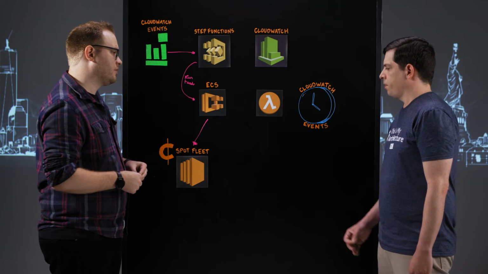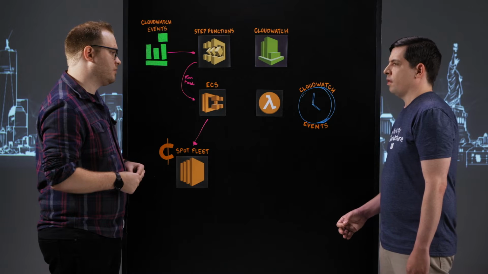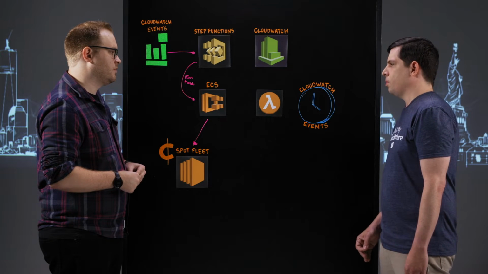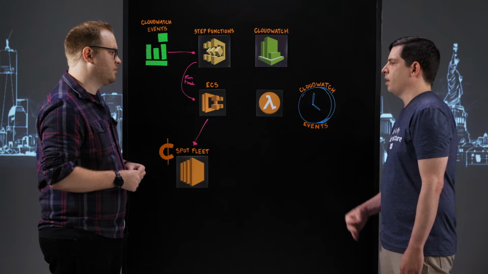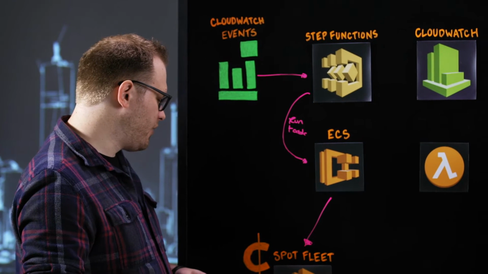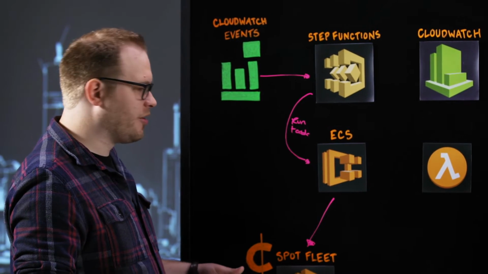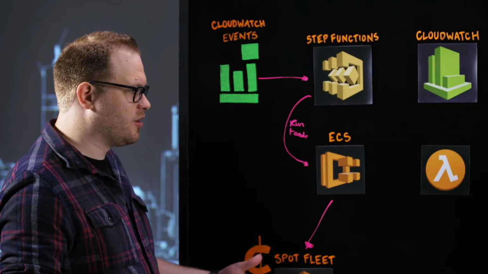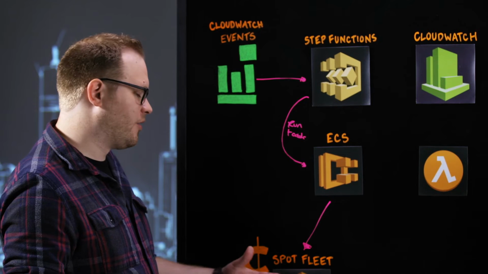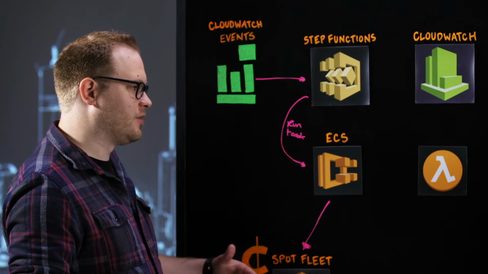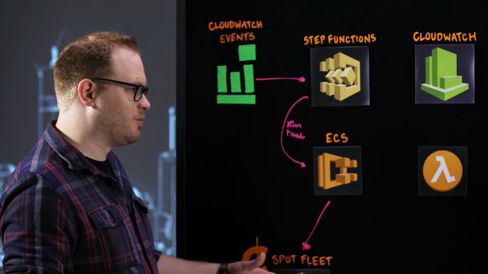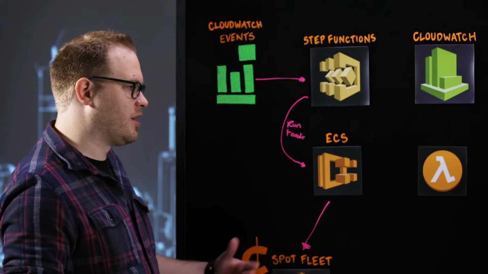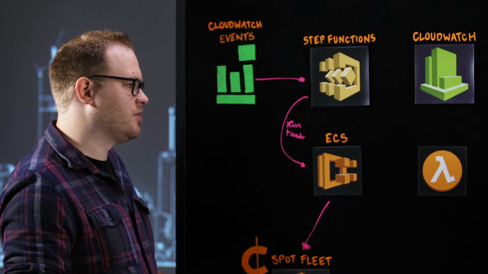So what I frequently hear from customers is that with Spot Fleet, the fact that the instance can be reclaimed makes them concerned about using it. How is your experience with Spot Fleet? Yeah, with Spot Fleet, we found that we hardly see any terminated instances. The way that Spot Fleet works, by allowing you to diversify your cluster with several different instance types across multiple availability zones, really helps reduce the amount of times that we see a terminated instance.